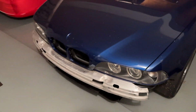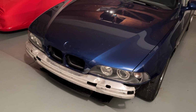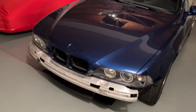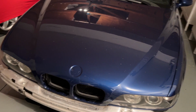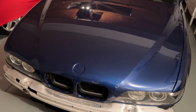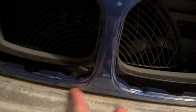But the owner, after picking the car up, took it to a PPF installer. And maybe you're looking at what I am right now, and that didn't go very well. It was a couple of weeks after the paint was done, and it had been in the sun. It should have been cured, but the installers were not informed that the paint was fresh. So unfortunately, as they applied the film and moved it around and got everything just right, it started to peel off pretty badly. Somewhere there's another spot down here. I guess this and that.